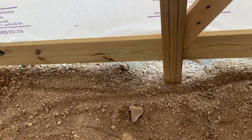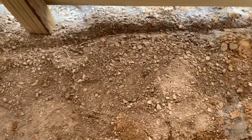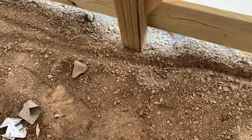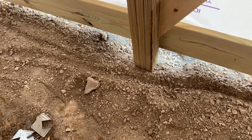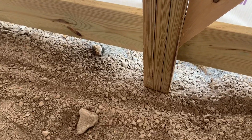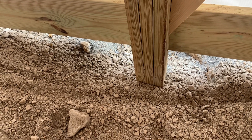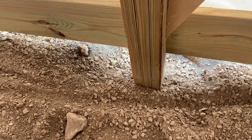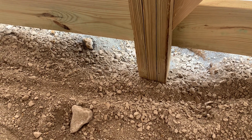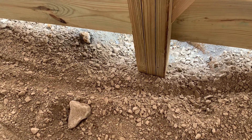What we did here is we went down 54 inches. You can see the site and the 411 stone mix we brought in. We set the post on a cookie, and then we put 2x6 treated boards running east and west and north and south as an uplift — so two 2x6s applied to the bottom of this post down in the hole. This post is sitting on a concrete cookie.